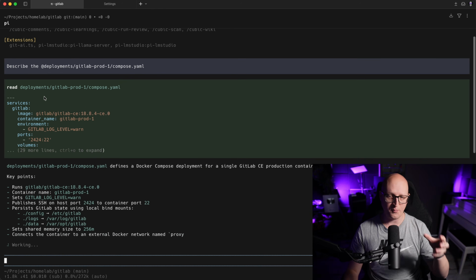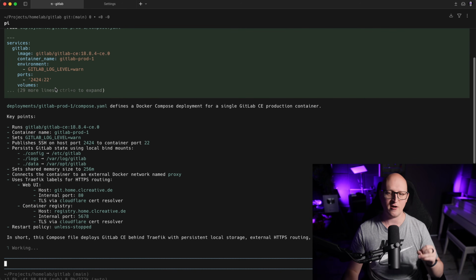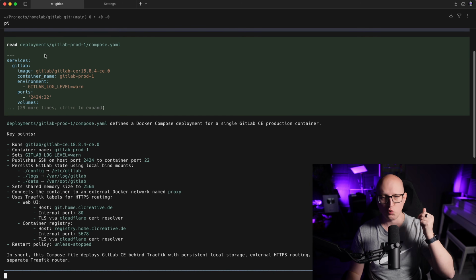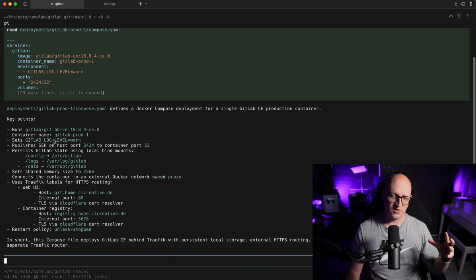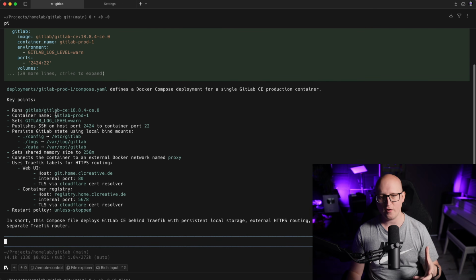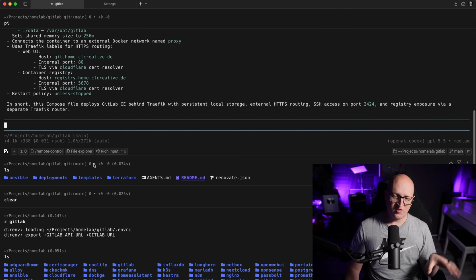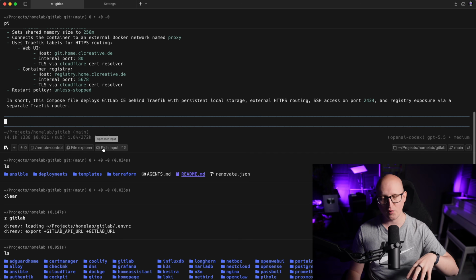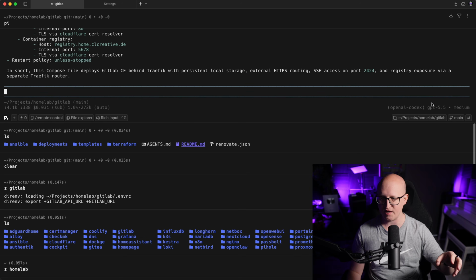And as you can see, Pi is directly reading these files. There are really just a few core utilities that this thing is using to read and write files and execute commands in your terminal. And you can see that it immediately responded with the key points of this deployment, what it does, and just describing this. You can also see here in the Warp terminal, there's this third-party CLI coding bar that I just talked about. Here you see the Pi icon, and you can just use the rich input from the Warp terminal, as well as having some other context about the directory and so on.